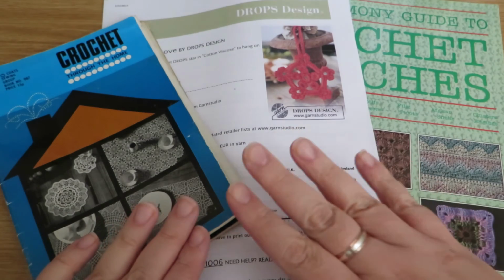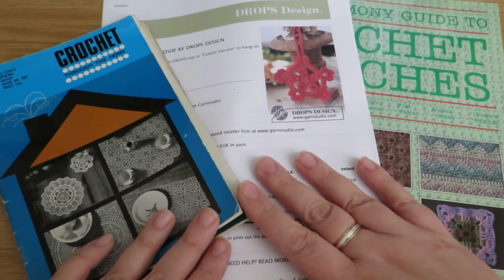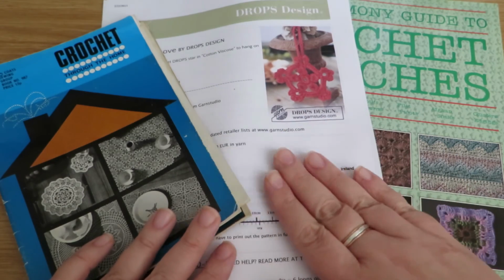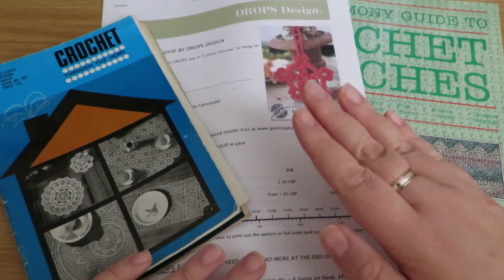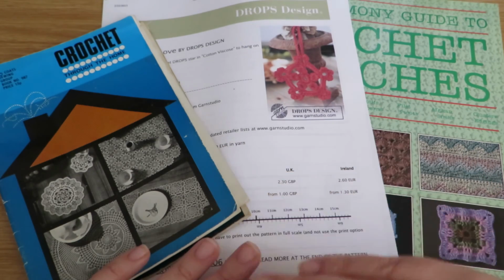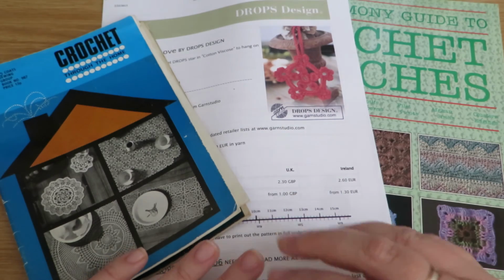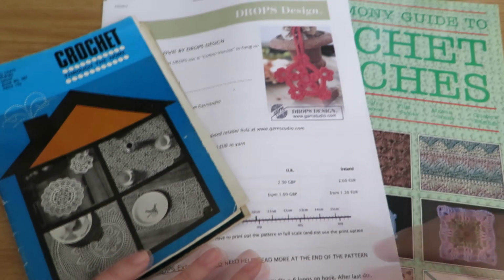But don't be scared of patterns, don't be scared of trying something. My best advice is, just read the pattern first. Don't get put off by trying to work it, but just read it through first, and I'm pretty sure you'll find that you'll get it.